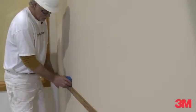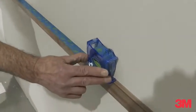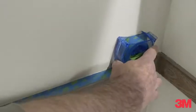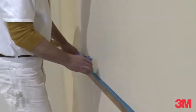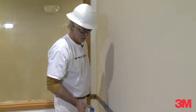Right here I'm masking off a chair rail. Makes a nice transition from the substrate to my trim work here. Generally I will go and use my 5-in-1 and give it a nice clean edge — a nice transition between the trim work and my substrate that I want to paint.